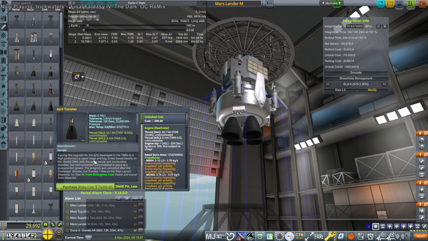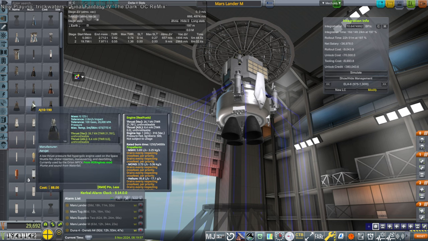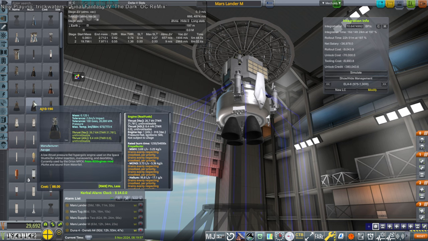It's a high performance upper stage and tug, okay. Same nozzle and combustion chamber, but turbo machinery installed in place of the pressure fed system. But you know, the huge amount of ignitions sort of goes with the pressure fed system to some extent. But anyway, it has the same thrust, but it has 334 seconds of ISP and still uses MON-3.